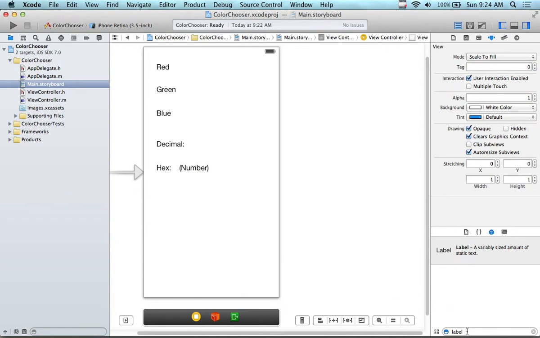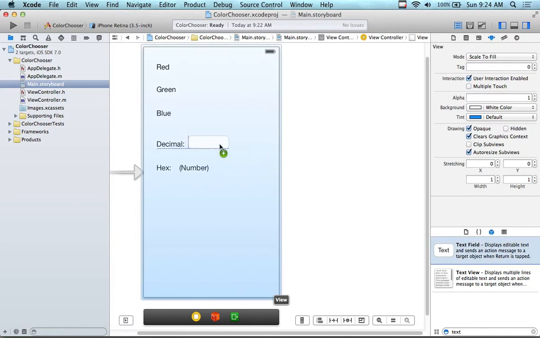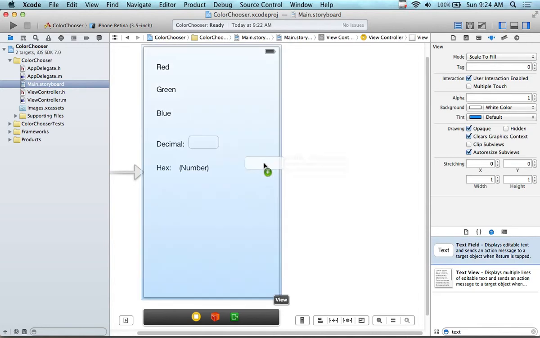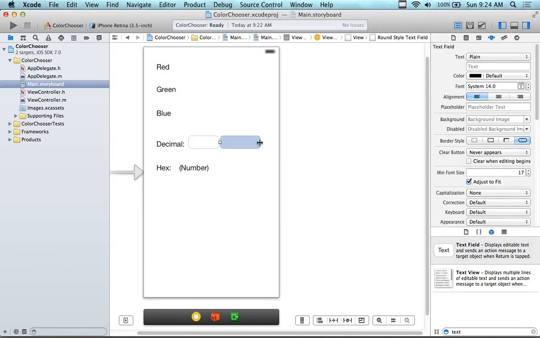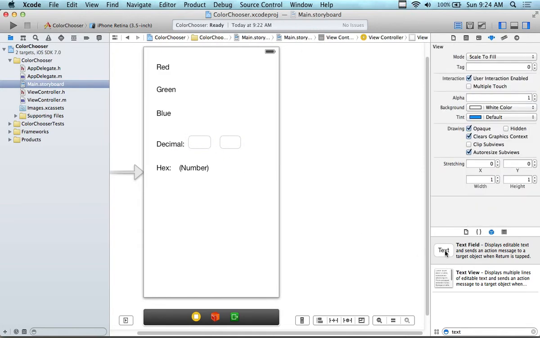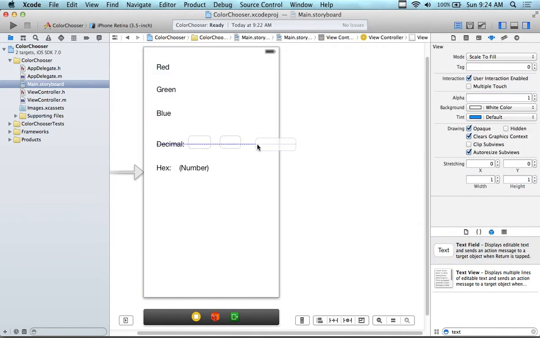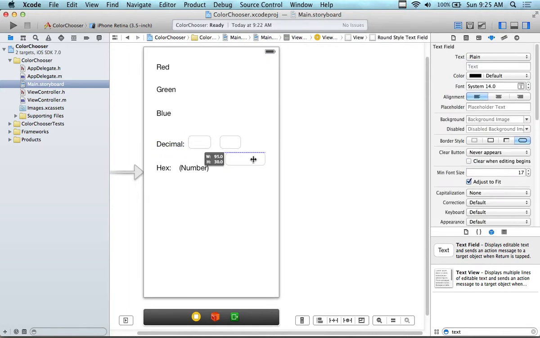And then I'll put the 3 text boxes here. So let's go text box. I think my phone is getting narrower and narrower or something here.